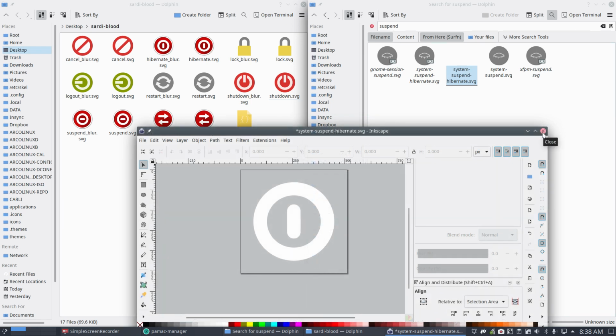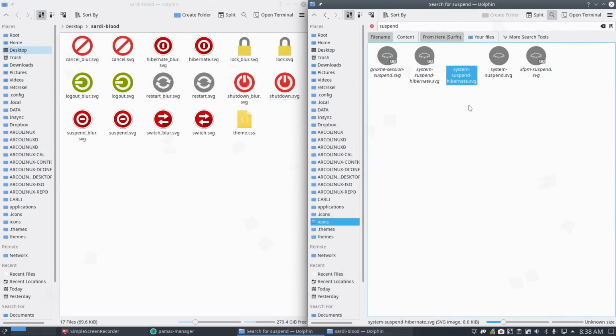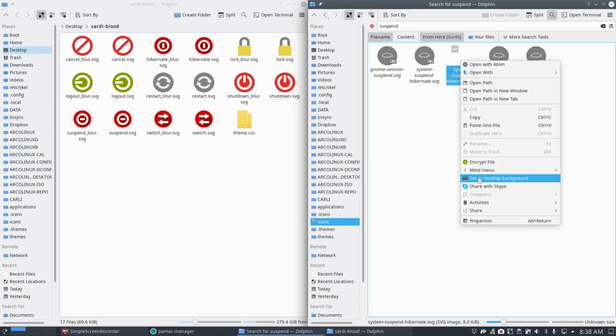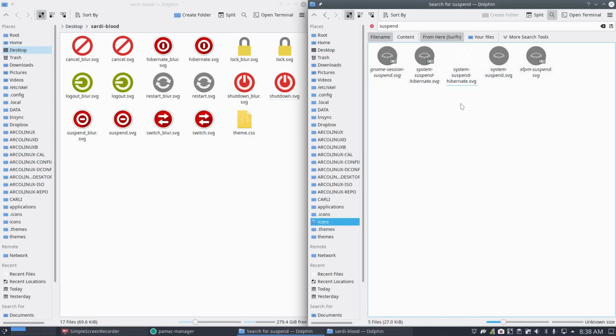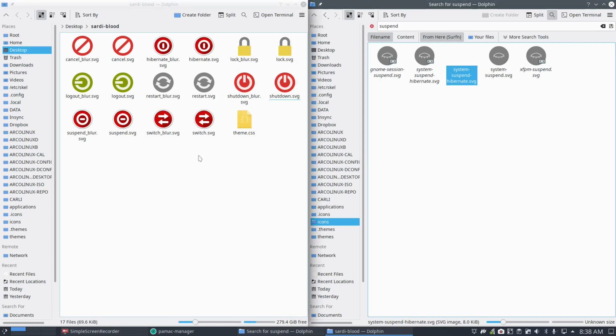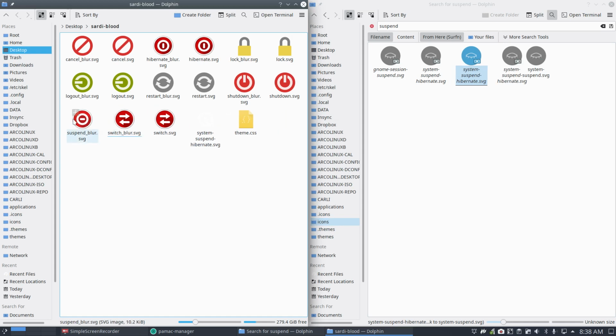A little bit thick. It is not a link though, is it? Close without saving. It is not a link. Properties, details. No, it's not a link. So Ctrl C, Ctrl V. This is suspend, so you are out. I have another idea.